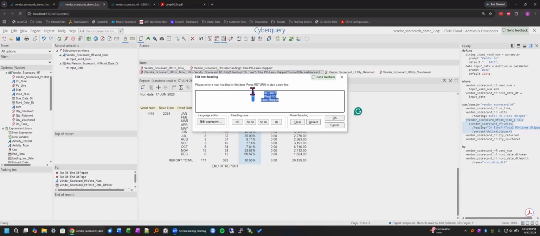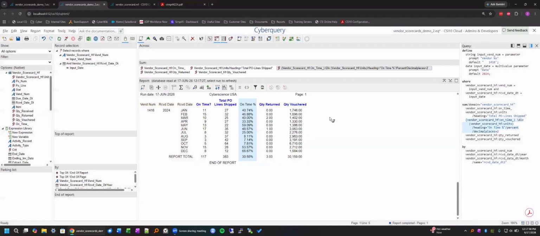And then with the other metric that I'm using here, it's basically the same calculation, or the same steps, I should say, in Cyberquery. We just want to calculate the rate of how many pieces we are sending back to the vendor because they were not functional or broken in the shipment process.